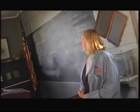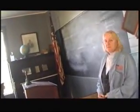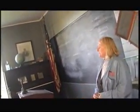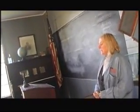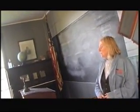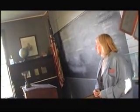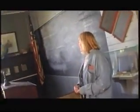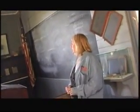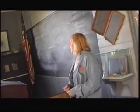What's with the piano? It was here, but not until later on, not until the 1940s. But the teacher was the art teacher, the music teacher, the science teacher, the lunch monitor, the principal. And depending on what the education level was of the teacher, that would depend on what the children learned in school. So when do you think the piano's from? What year? Well, it was here in the 1940s, so it's built before that.